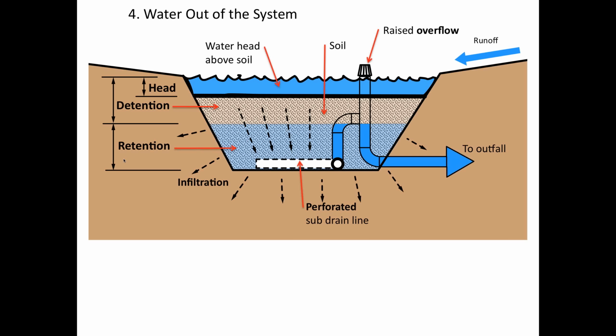So this is the typical section that many of us draw. And there's always an assumption that there's going to be some headwater, water that's free water that's going to be above the soil line, which is going to essentially force, with water pressure, the water into the soil and spread it out over the whole bed. And we draw these cross sections, and there's some implied detention and some implied retention in there. You see the raised overflow to deal with water that's above the point where we have the headwater.